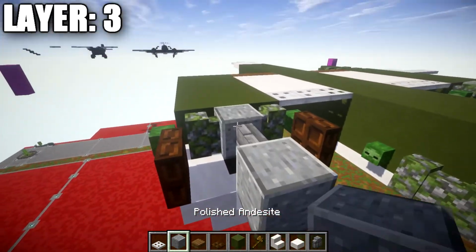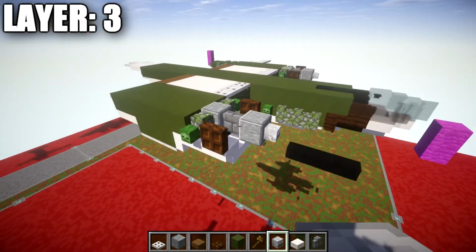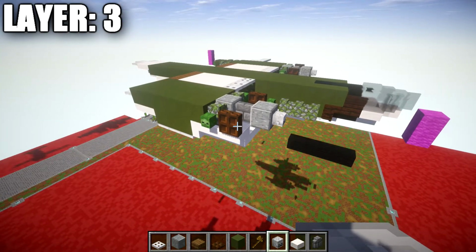We then want to place down another polished andesite block coming off this one, and then we're going to place down a skeleton skull coming off the polished andesite block tip there to make the front just like that.